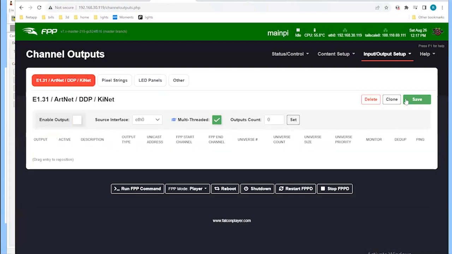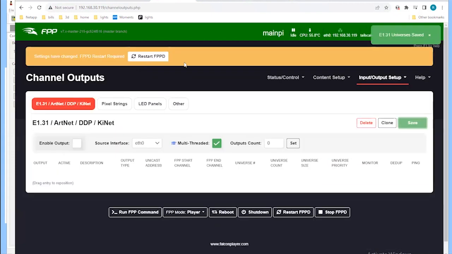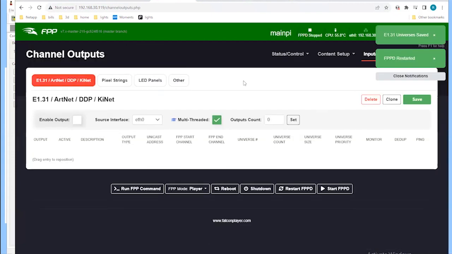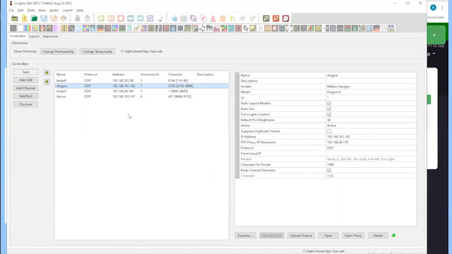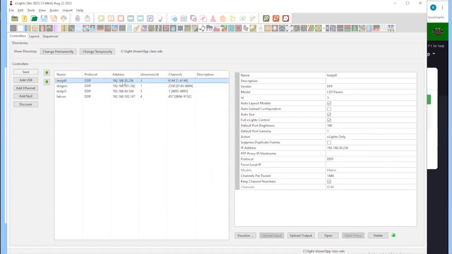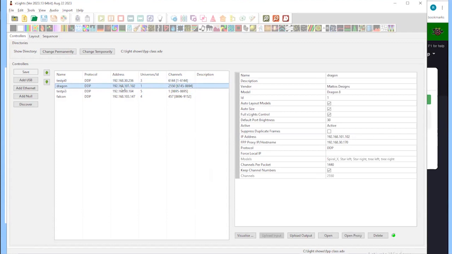Now my main player has no output. We'll come back and talk about that in a second. So the Dragon should now be at the address 192.168.101. You'll notice that it's not in the 30 network anymore. It's in 101, so this should be the actual address of the Dragon. Actually, I haven't checked it yet because I just changed things over. But that should be it. And then he's going to be front-ended by this proxy FPP device in our drawing.